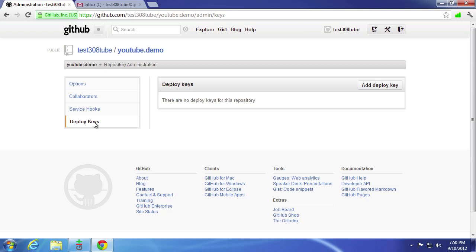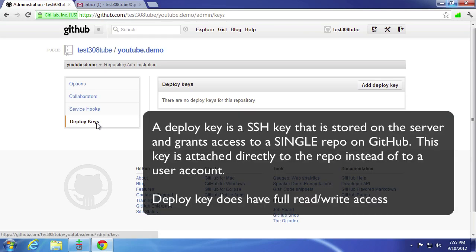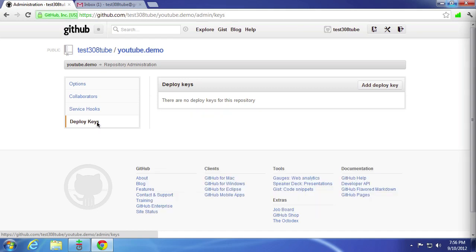And what I really want to talk about is these deploy keys. A deploy key is an SSH key that can be stored on a server, and what it basically does is allow the server to have access to your repository. So if you have some sort of automated deployment set up on your server, it can just right away grab code from your repository once you've updated the repository and run it. This tutorial series will not be using this feature, but I did want to point this out because it is different from the SSH keys that you have in your account settings.